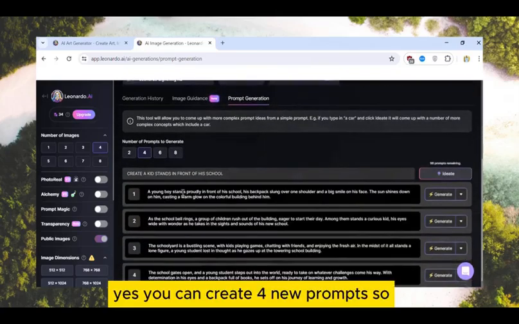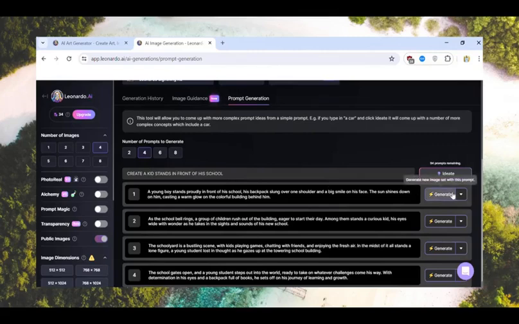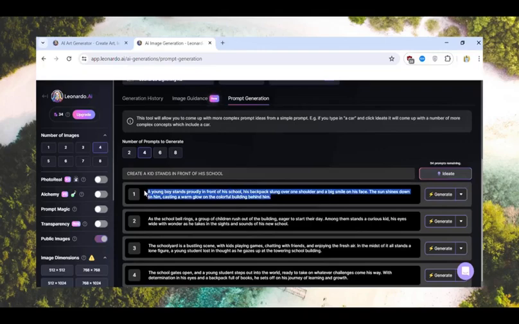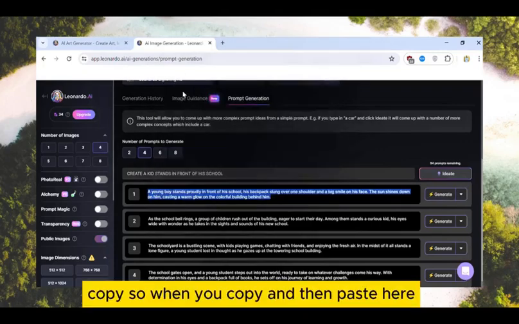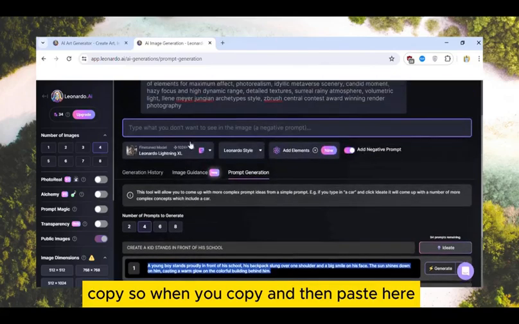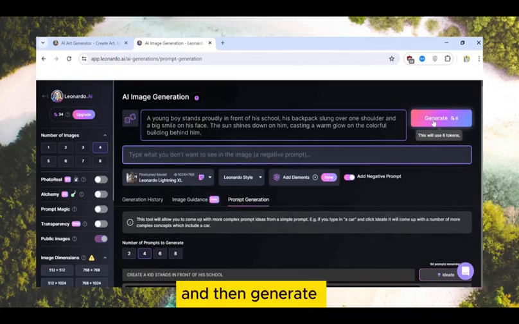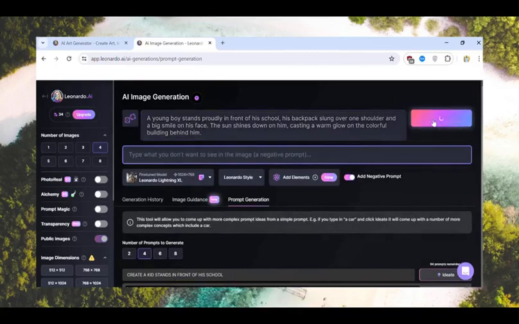Yes, you can create 4 new prompts. So click here, you can generate everything like this. Copy. So when you copy and then paste here, and then generate it.